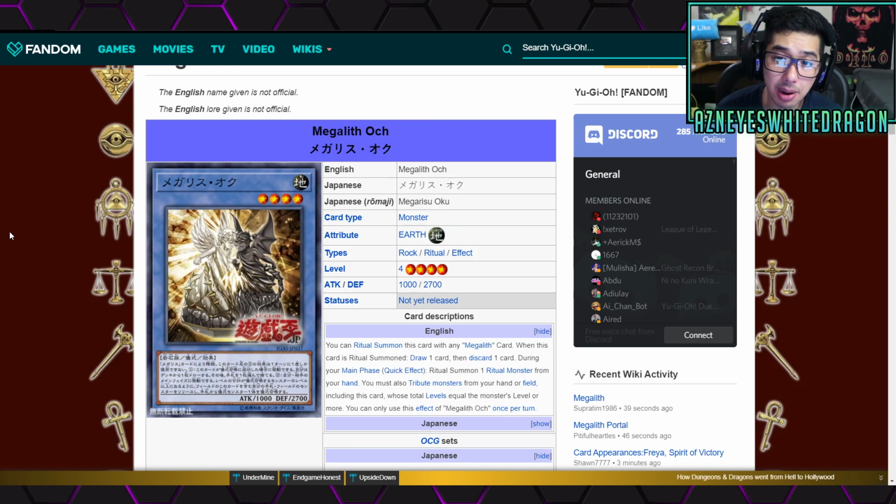And then we have Megalith Ock. Over here, it says you can ritual summon this card with any Megalith card. When this card is ritual summoned, you get to draw one card, then discard one card. During your main phase, as a quick effect, you get to ritual summon one ritual monster from your hand. You must also tribute monsters from your hand or field, including this card, whose total levels equal the level or more, and you can only use this effect of it once per turn. Okay, so I get how this deck is working. It's basically just dumping a bunch of the monsters in the graveyard, and then for Belthor, you're able to pop extra cards, and with the other effect, you're able to cycle through a lot of stuff.